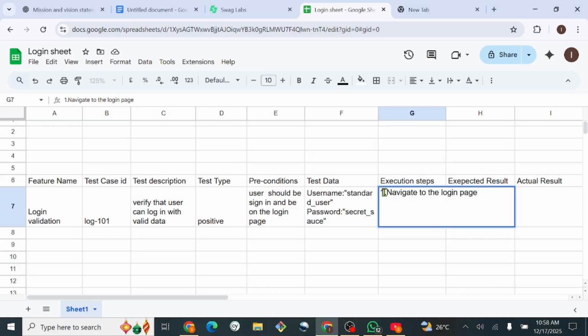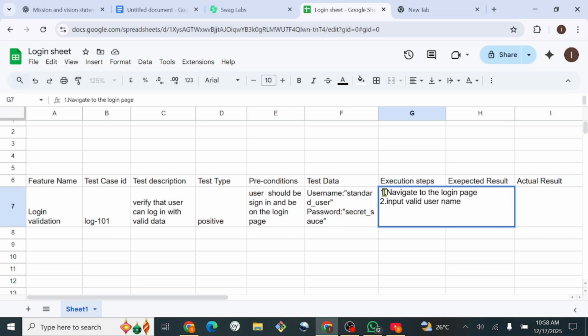Then if you want to write the second step, click Alt Enter: input valid username.